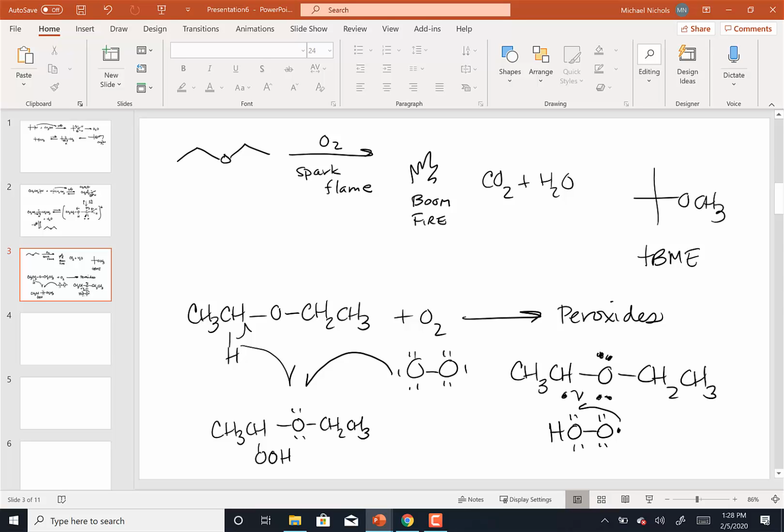An organic peroxide has an R group on one side and either an H or another R group on the other side. So ROOR is an organic peroxide, HOOH is hydrogen peroxide. Over time, and particularly in glass bottles, if you have diethyl ether, it can form these peroxides. Now, what do I mean by over time? More than a day or two. Glass bottles were particularly a problem because they didn't prevent the peroxide from being formed.